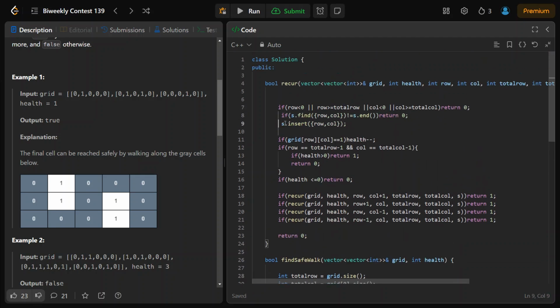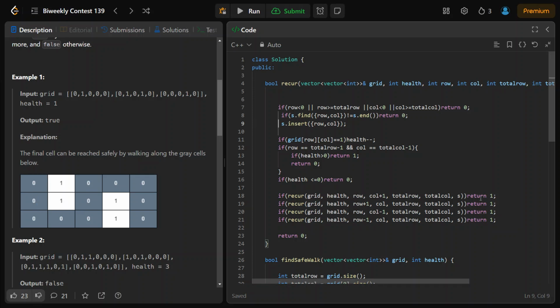At each point, what I was checking is whether the set contains this row and column value or not. If it does, that means we have already visited this particular index value. And if I have visited, that means I have to return zero. Why do I have to return zero? Because we have already moved through this path and we haven't found the answer.